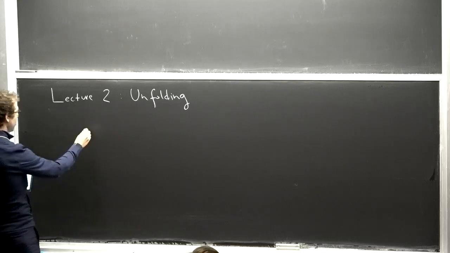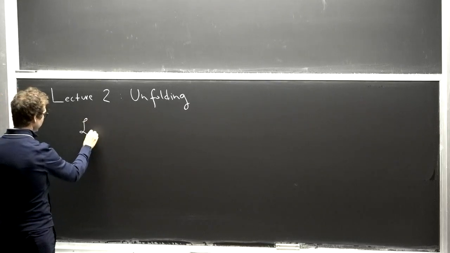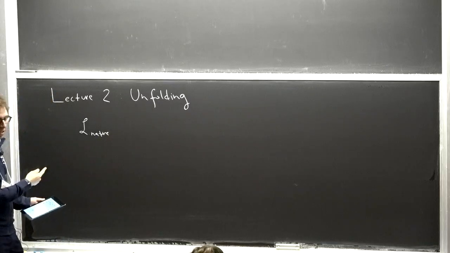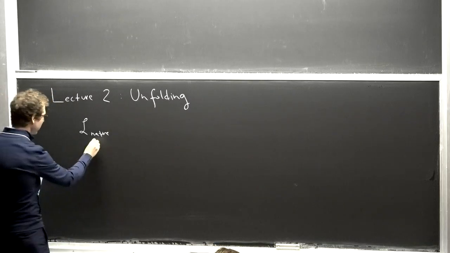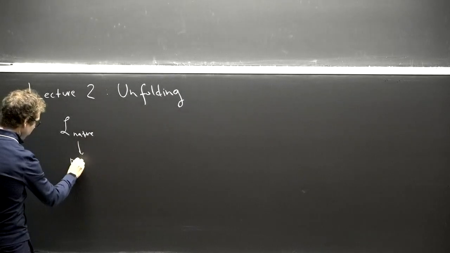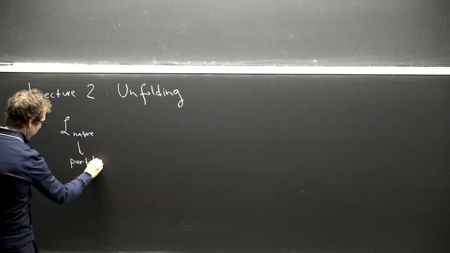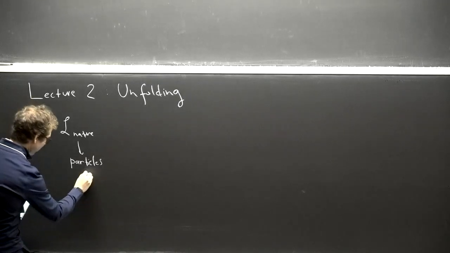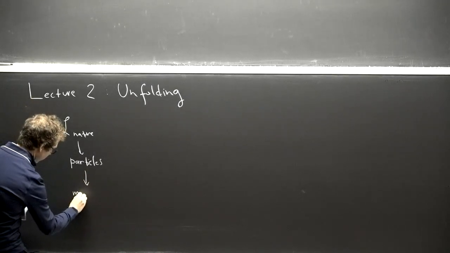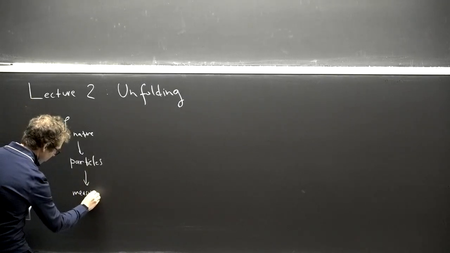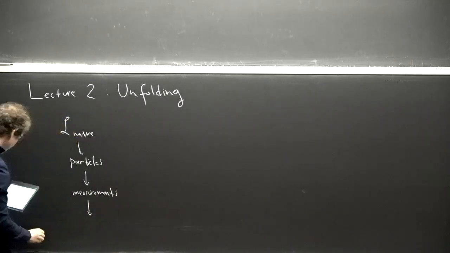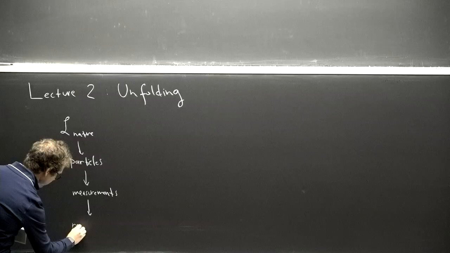what the setting is. So as a reminder, our goal is to figure out what is the theory of everything, whatever the rules that describe nature. We do that by doing some experiment. We get some particles, either from a collider or from, say, direct detection or whatever we're doing. Then we have a detector. We get measurements. And then we get reconstructed particles.